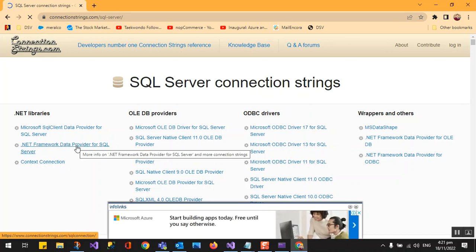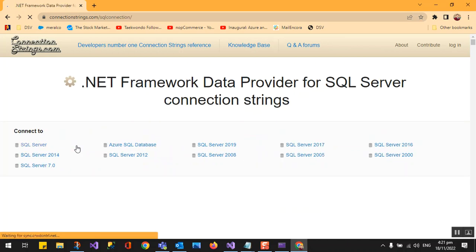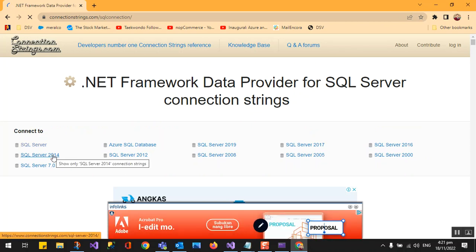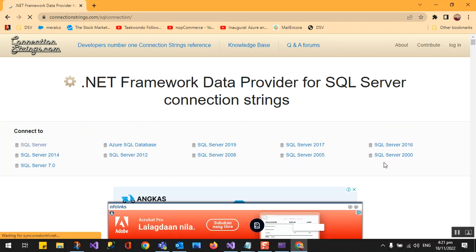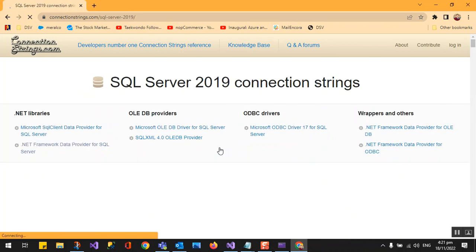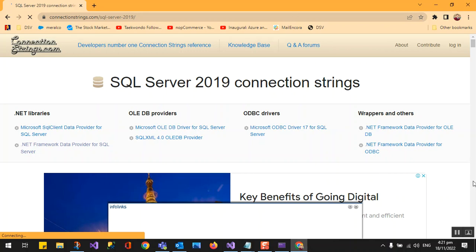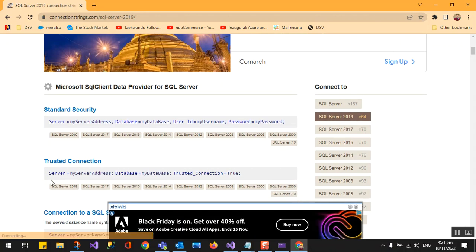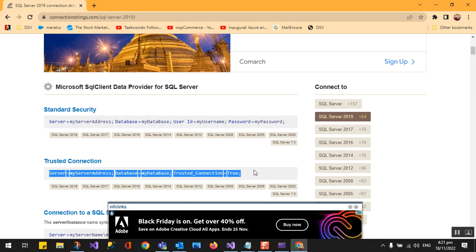So let's say the server 2019. So this one, standard security, trusted connection. You can use this one. So this circle is that one.